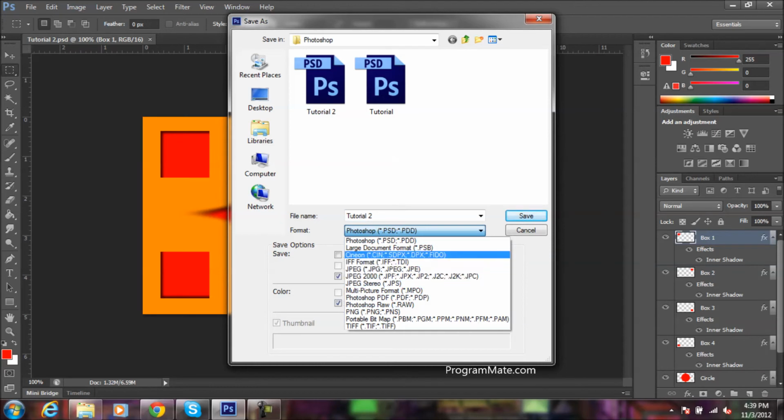What's good about them is that they're compatible. Let's say someone doesn't have Photoshop, like your friend, and you're Skyping with them. You're sending him a picture. If he opens that picture and it's a PSD, it may not work, but pretty much anything other than that, a PNG, a TIFF, portable bitmap, I don't know, but a JPEG, these are really compatible. PNG the most, and JPEG.